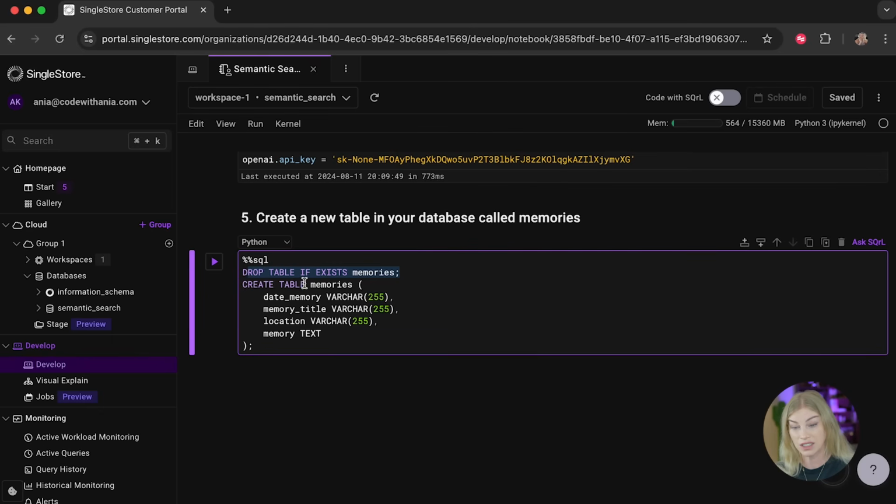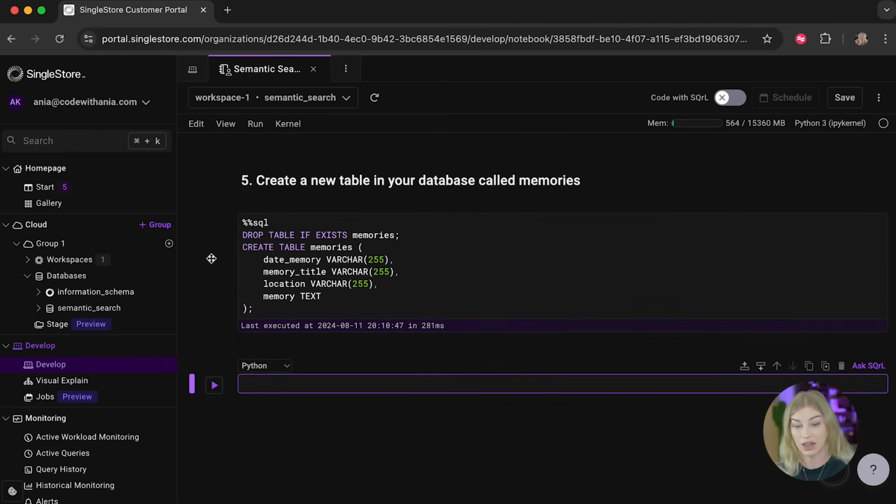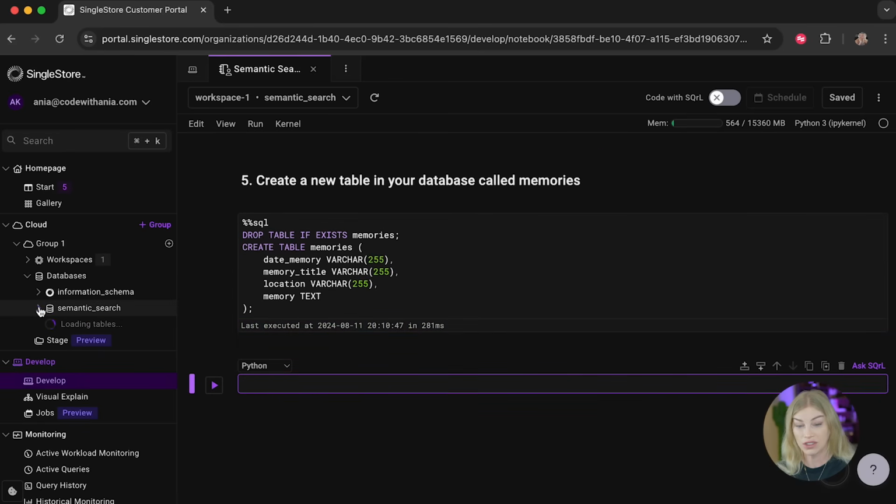We're going to drop it and create a table called memories that takes a date, a memory title, a location, and a memory. And I've also specified the types that it takes. Okay? So I'm doing this based on something that already exists, but we'll talk you through that in a bit. Make sure yours is exactly the same as mine is here, and just run it. So if you have done that, you should see this show up here. It's essentially a table called memories that takes these columns. Wonderful. And now we're going to import our sample data.